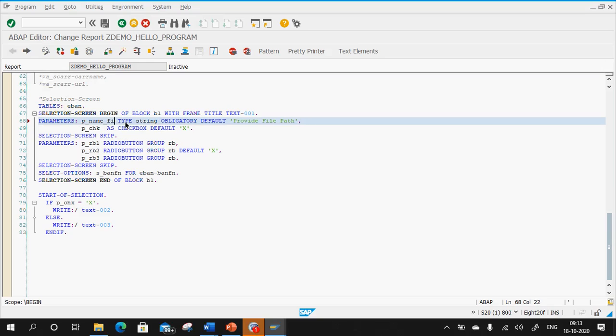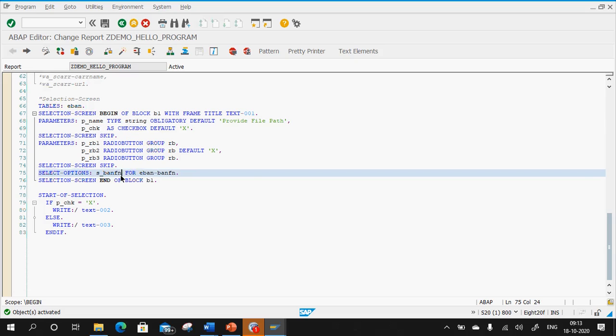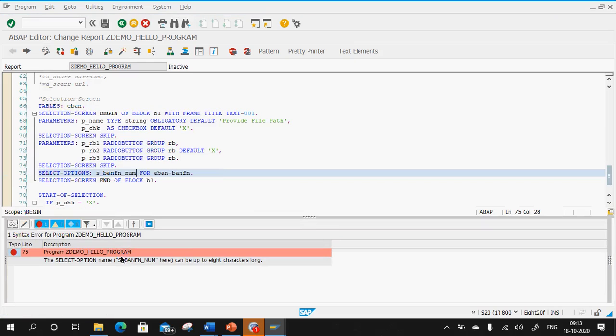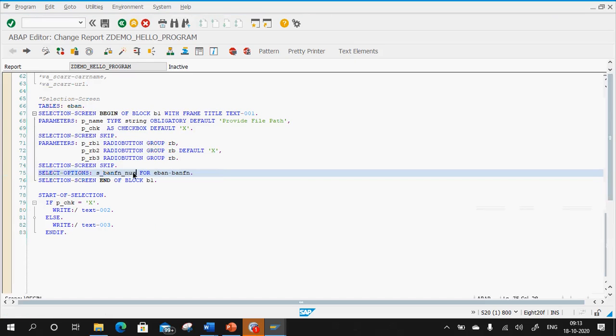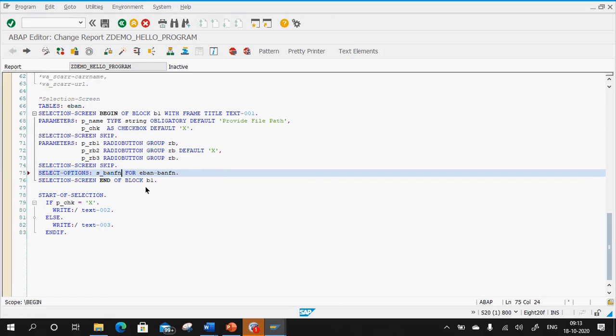It cannot exceed 8 characters. Make a note of this. Similarly for s underscore banfen number, if I give it and activate the same, you will get an error here. So the select options and parameters both should be up to 8 characters only. It cannot exceed 8 characters.